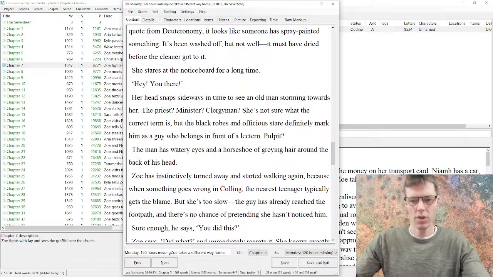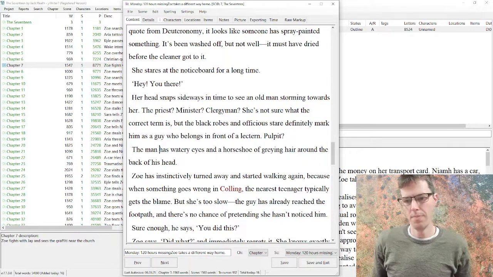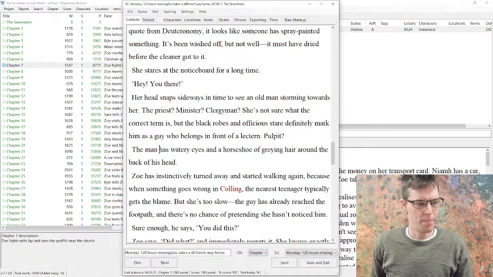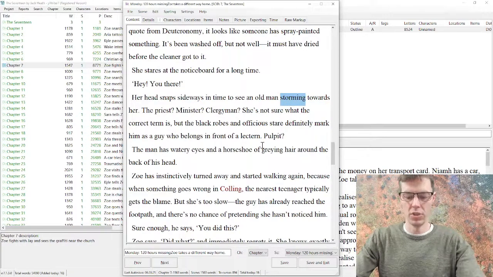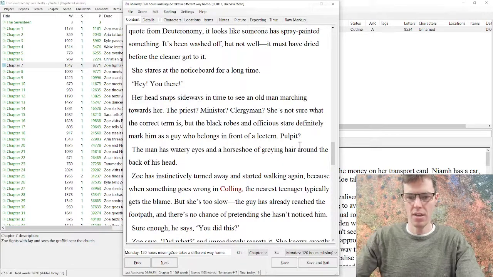Maybe instead of what he looks like, I could give him a bit of body language. So it's still visual detail like what he looks like, but something more about his behavior. So, instead of storming towards her, he could be marching towards her, kind of having a bit of a military bearing.